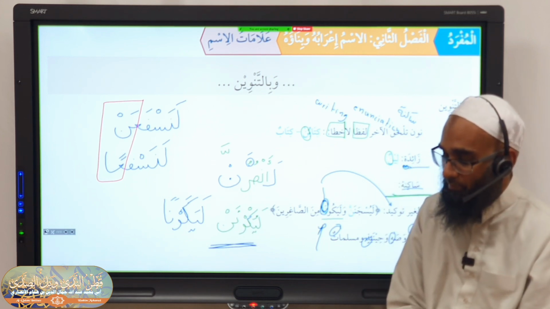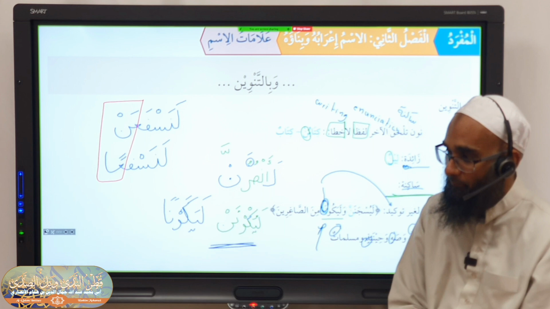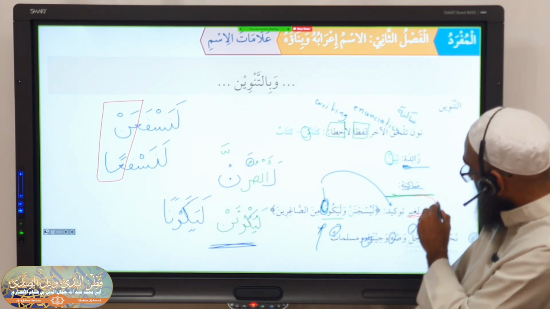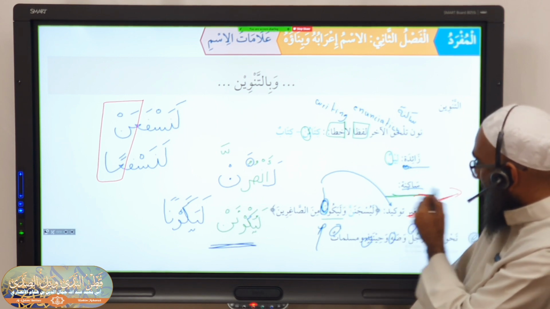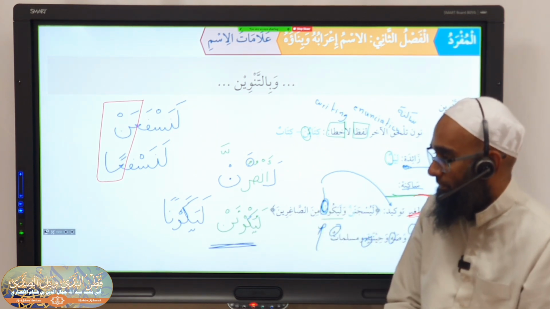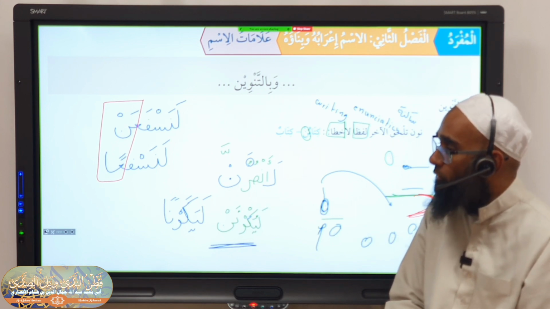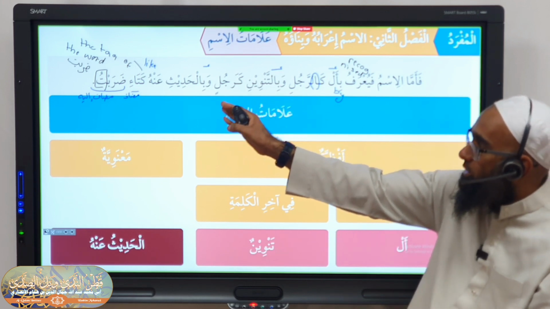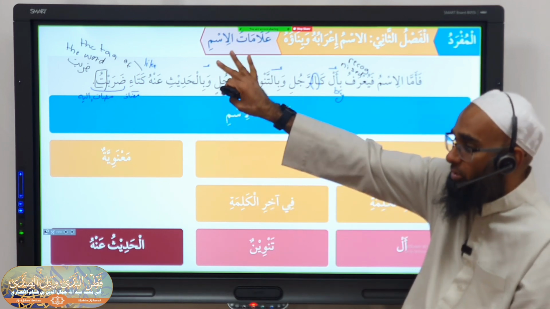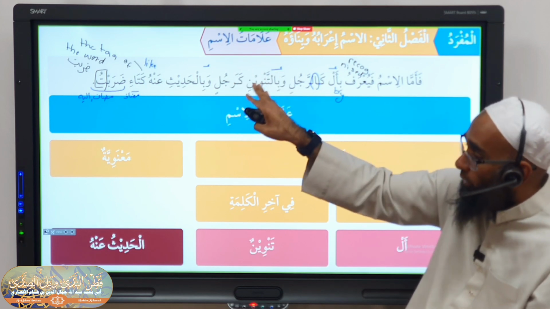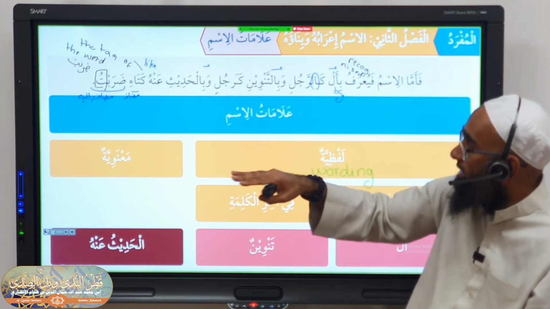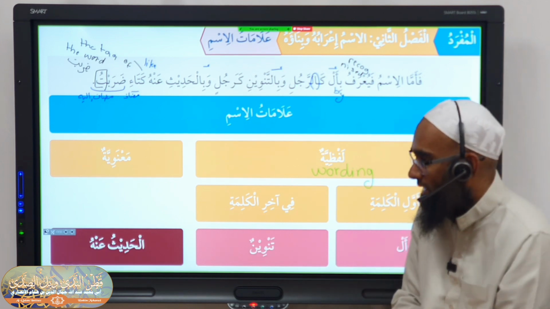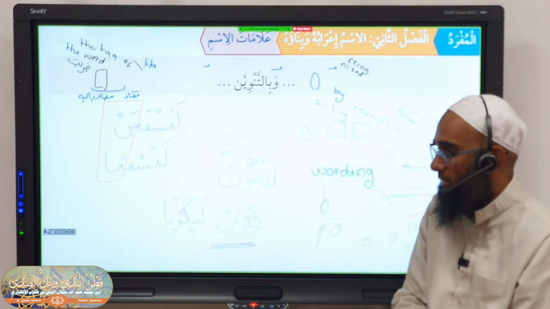Have I lost you? Have I lost anyone? Well, this one condition he's mentioned here, he's mentioned it to exempt these two verbs from the Quran. But the main rule is basically this: أما الاسم فيعرف بأل كالرجل وبالتنوين كالرجل وبالحديث عنه كتاء ضربت. This is the main rule. But because he had a useful point under tanween in the Sharh Qatr al-Nada wa Ball al-Sada, I mentioned that one rule because it's quite important. And also to know that a tanween is really a noon sakin. There are a few other things, but not that important, so I haven't mentioned them.